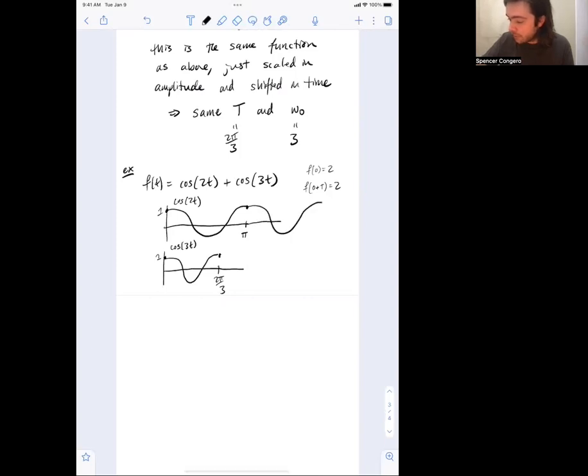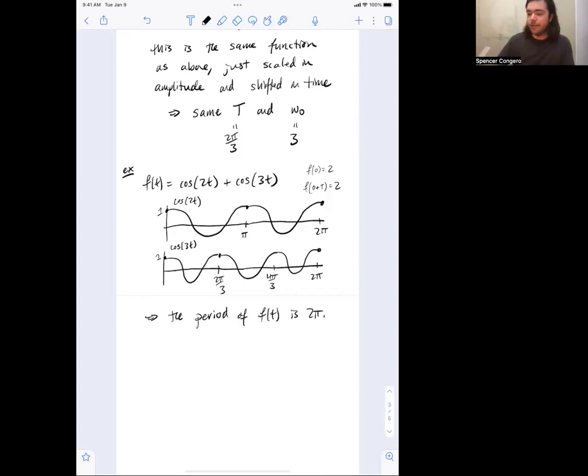So I'll just plot one more period here. That gets me to 2 pi. And then I can plot 2 more periods here. And that will also get me to 2 pi. So here's 4 pi over 3. Here's 6 pi over 3, or 2 pi. So you can see that this is the first place where these two functions equal 1. So that is the first place where this whole function equals 2. And since both of these cosines are periodic, as I go in the right or left directions, of course, I'm going to get the same thing. Okay, so this shows visually that the period of f of t is 2 pi.